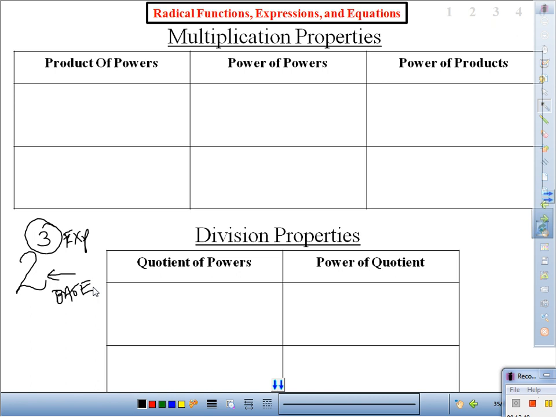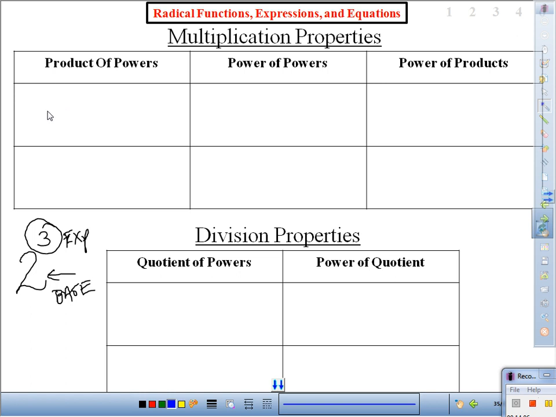So those are the 2 terms that we're going to be using so that we can communicate using these properties. Because I'm no longer going to give you definitions. You should know them by now. But I'm going to show them again to you so you can give your definition in your own words to your neighbor. Y'all ready? All right, here we go.